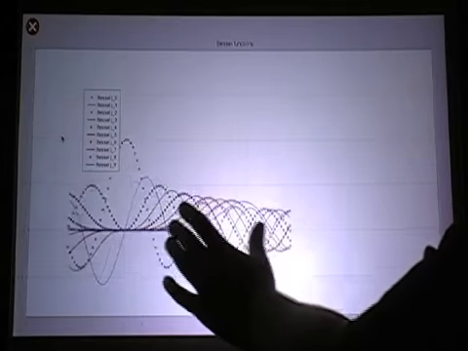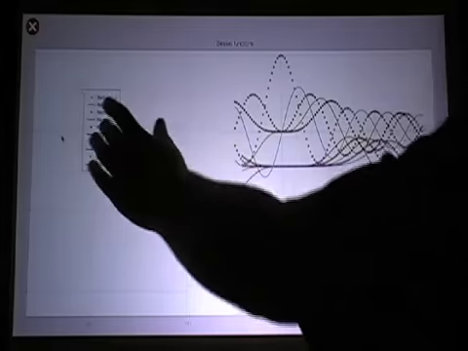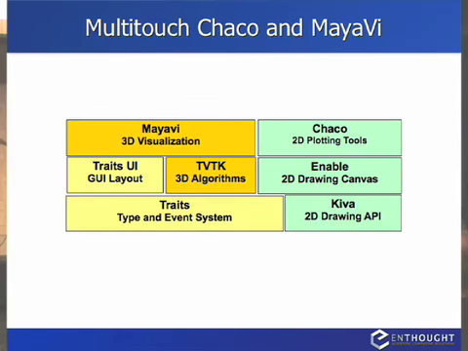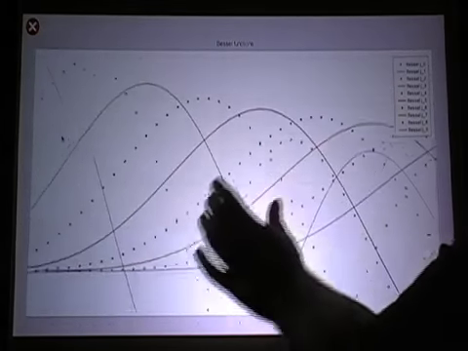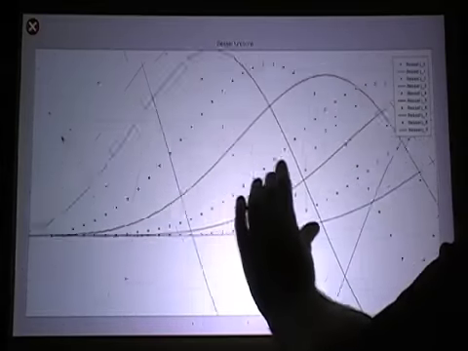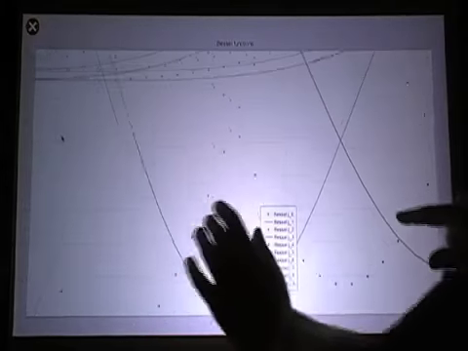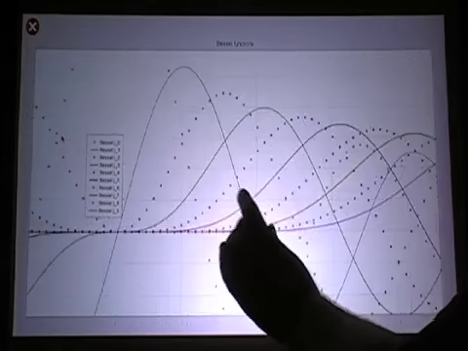And it shows that we've integrated multi-touch at a fairly low level into the stack here. Chaco is built on top of a vector-based component model called Enable. And what we've done is we've just stuck a new kind of event into Enable. That's a finger touch event, basically. And it's pretty easy to take some of the tools in Chaco, some of the interactors, and make them multi-touch aware. So we can make any Chaco widget, any Chaco primitive multi-touch capable.